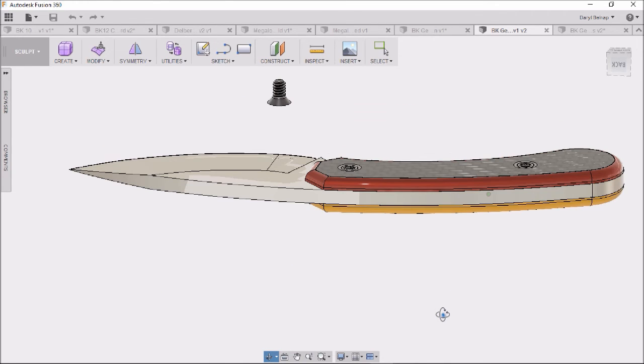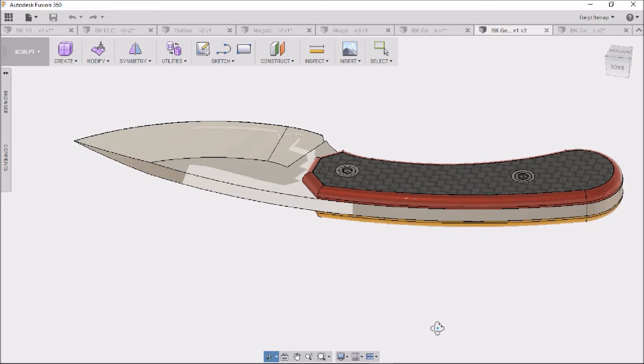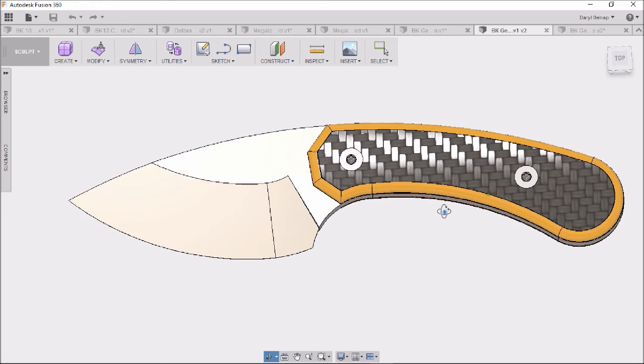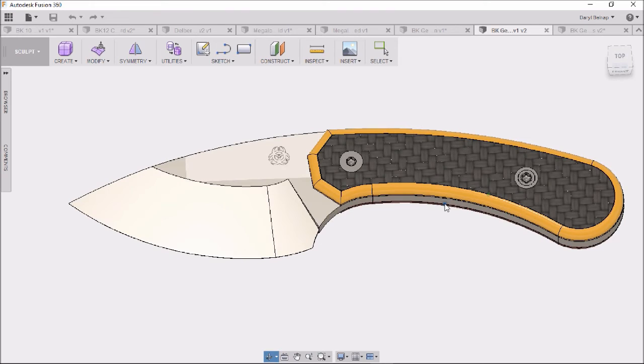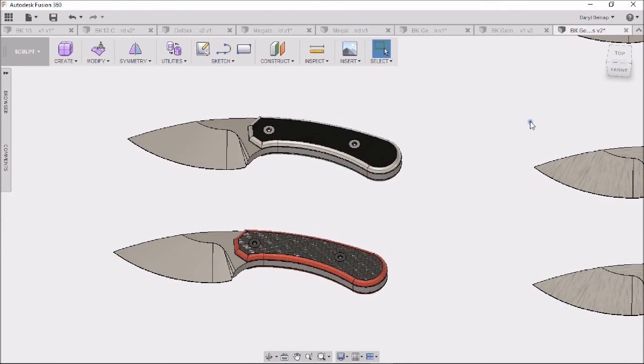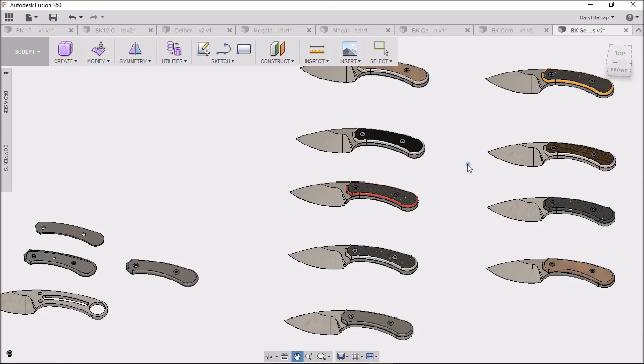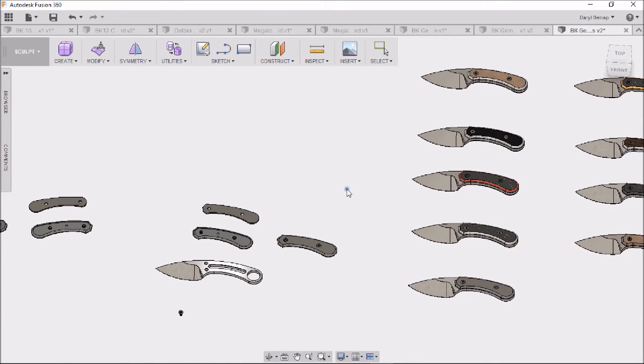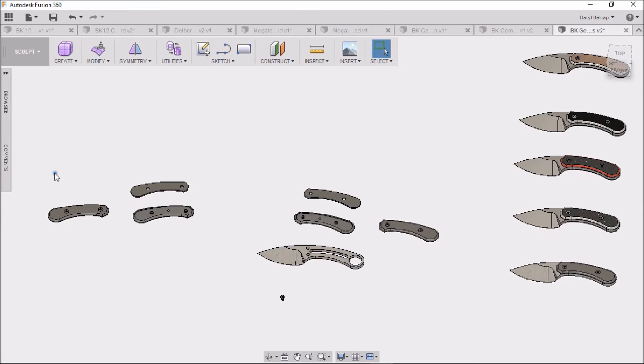Oh, okay, you can see that I've just stuck some yellow on that. It used to be red. And then yesterday and part of today I spent coming up with different color schemes for the scales. This is over here, this is the right side. This is the two pieces, that's the actual scale, and this is the inlay piece, or the insert. And this is the left side and the insert.